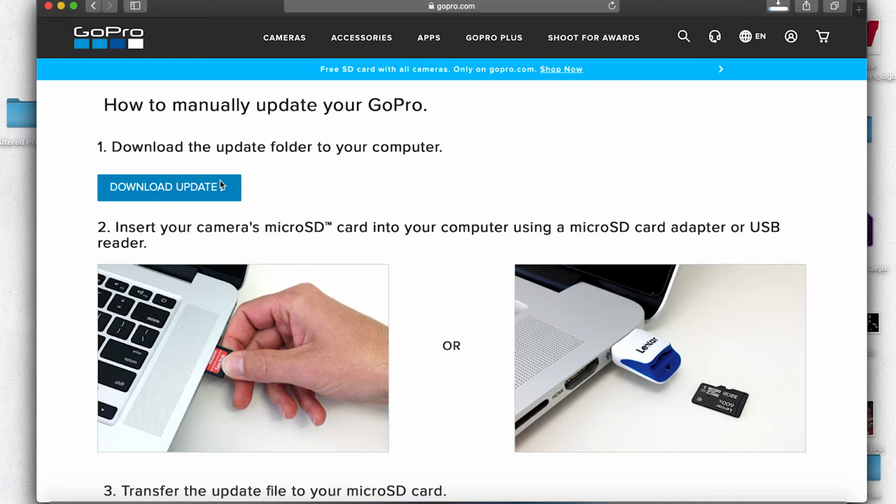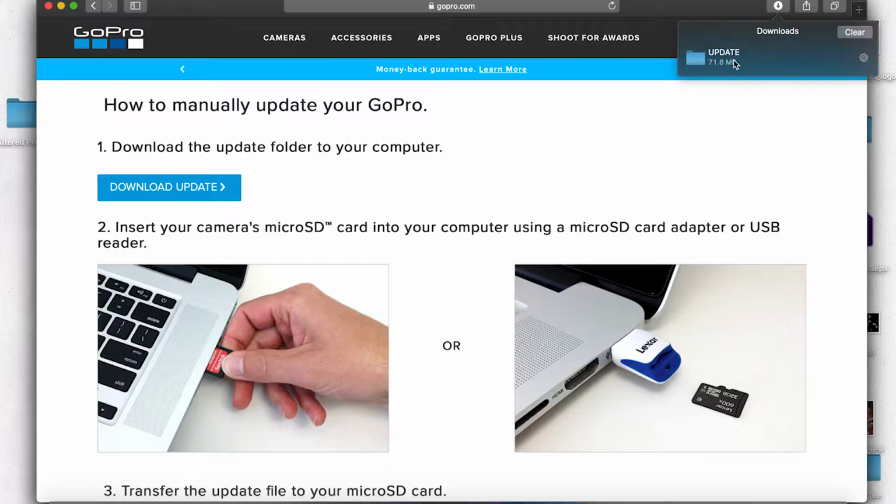And then you'll have to download, they'll give you a link to download the update right here. So then the update should open up for Mac. In Windows, you might have to archive. I'm not sure, I don't have Windows anymore, I used to have it, but you have to unzip it yourself, but Mac automatically does it. So I'm going to just put it on the side for now.